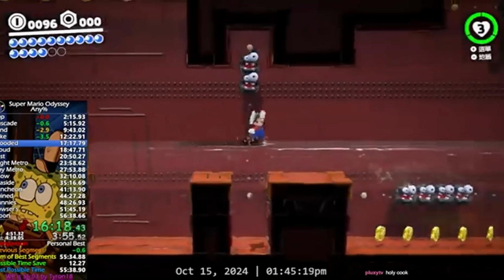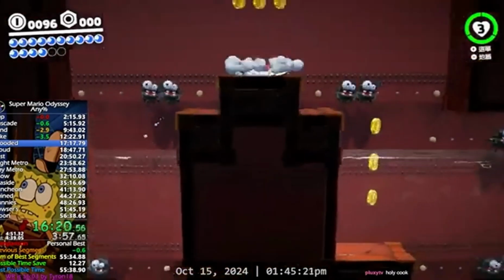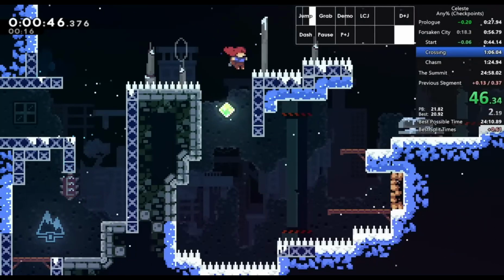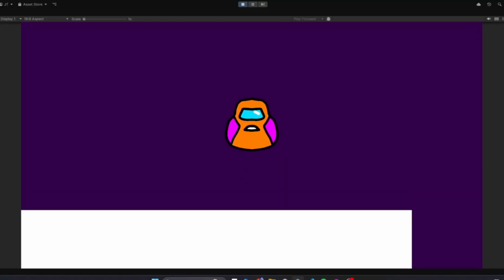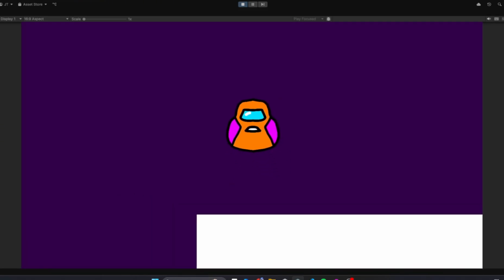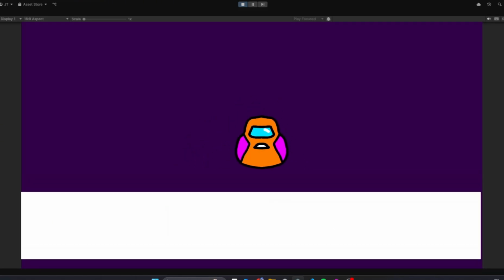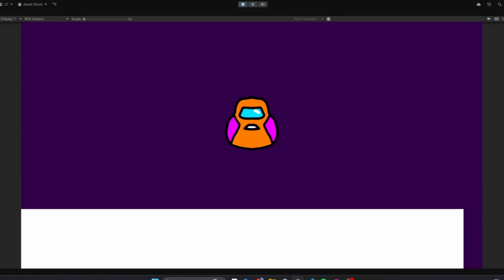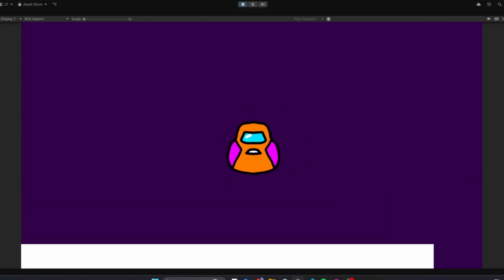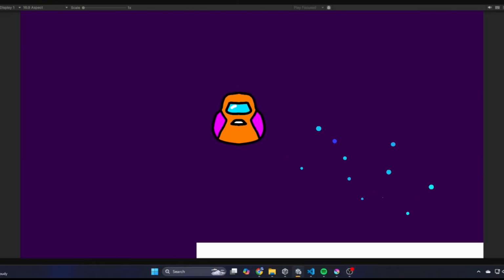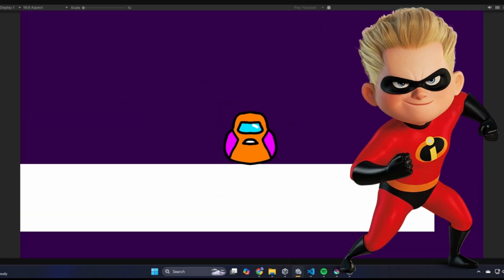Now, I think movement is one of the most important parts of any speedrunning game. The whole point of a speedrunning game is to go fast, so that's what I wanted to implement into my game. I started with basic left and right movement, and then I added double jumping and the ability to hold down to push yourself to the ground to start another jump.